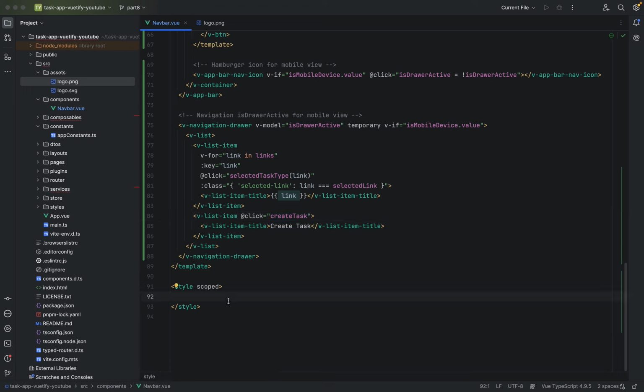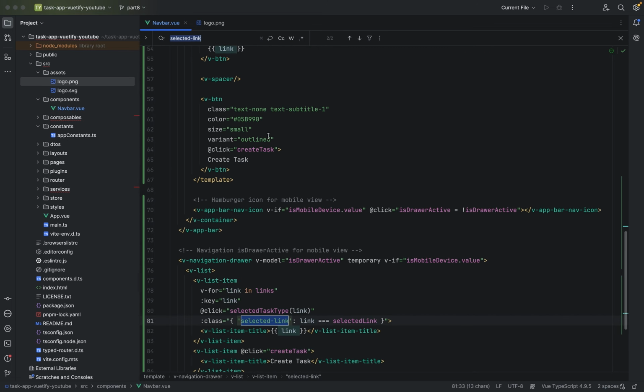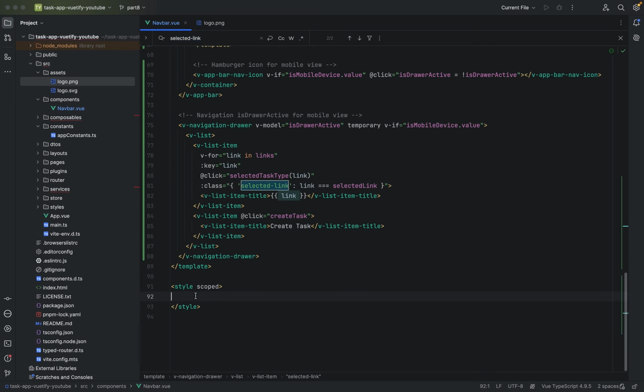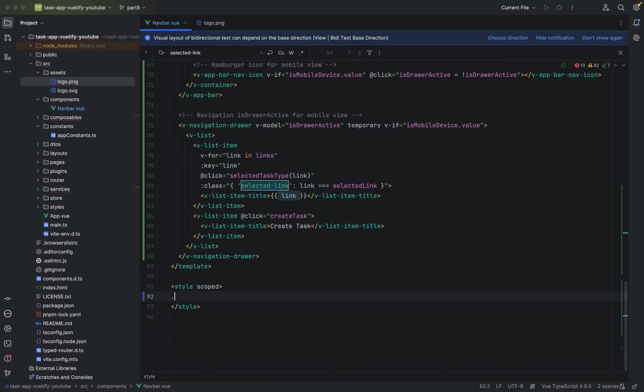But we have to add a style for this. So let's say this is the style we have, as you can see, for both desktop and mobile. So let's say just dot for style. What's happening? Ya Rabbi. Oh my God.